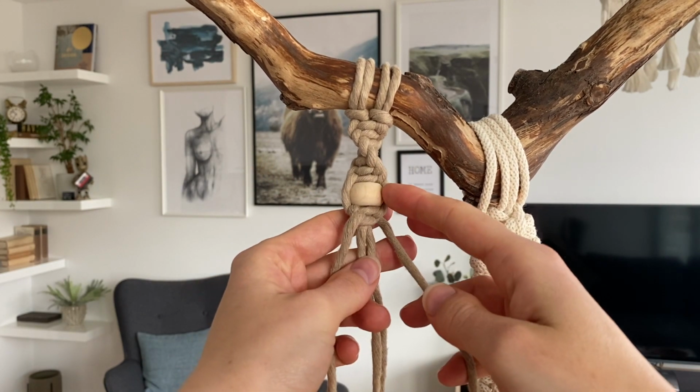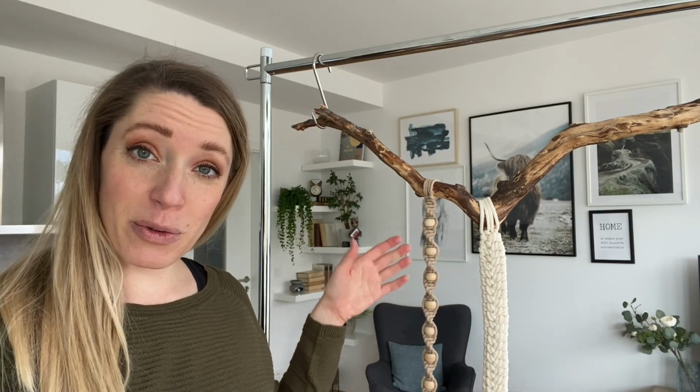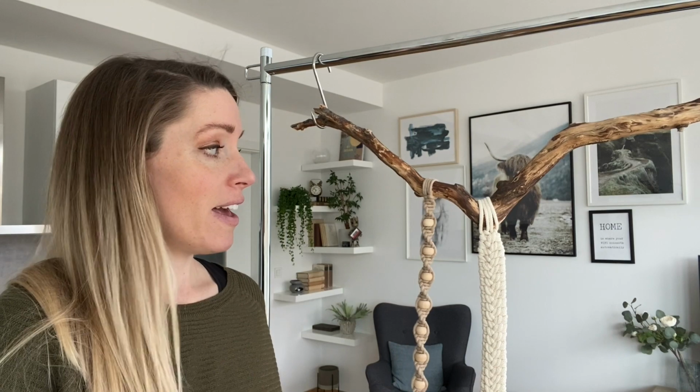And so I'll do the same thing, add the bead every time the pattern is facing me. Spiral braid with the beads is done. Again, at the end, not doing any finishing touches just yet. And now I can move on to the third braid.